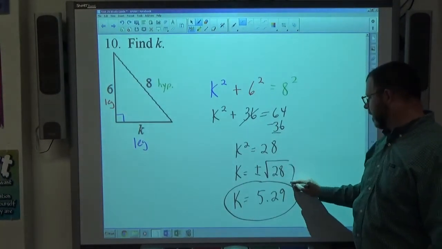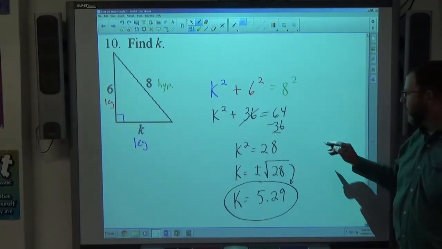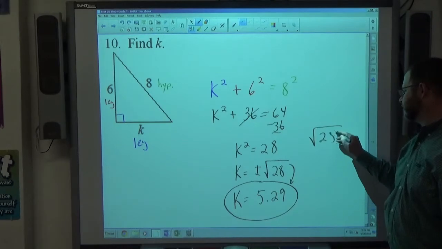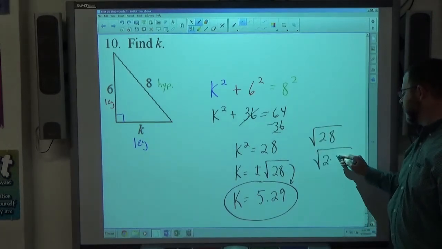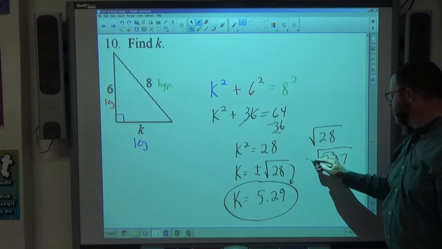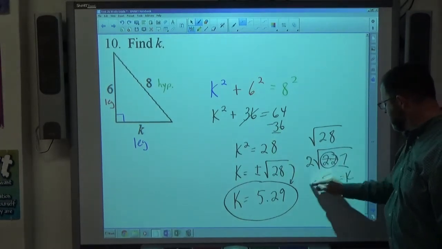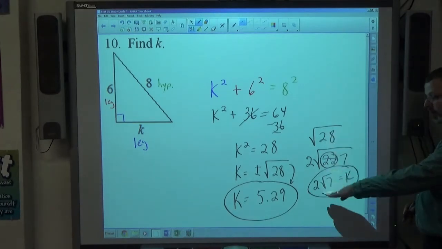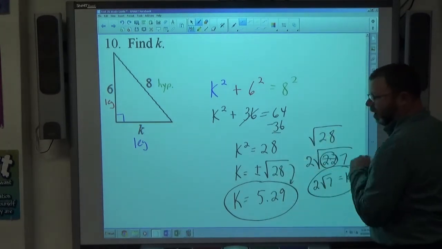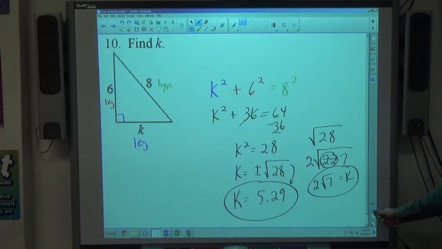And again, for the square root of 28, use a calculator to approximate a couple decimal places, which will be fine. If you do want to leave it in radical form, square root of 28, do simplify. 28 is 2 times 2 times 7, a pair of 2's gets pulled out, so 2 times the square root of 7 will be the exact answer. If you want to leave it in radical form, I expect it to be simplified as much as possible. If you want to use a calculator, just use a calculator. So I recommend a calculator just to avoid any kind of discrepancies here.